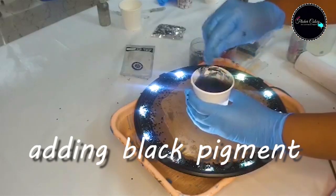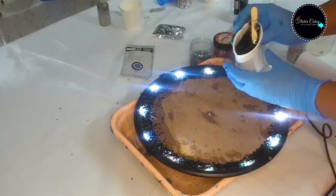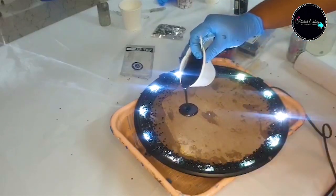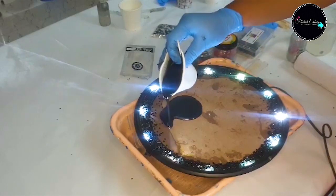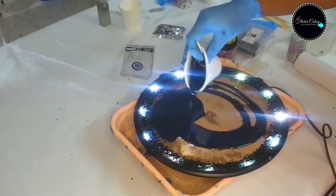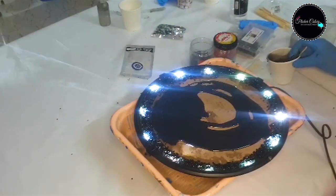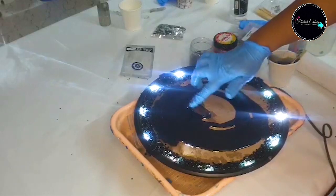I have added black color pigment in the resin and I am pouring it into the center on the MDF. Here comes my favorite, most favorite part, spreading it with my fingers. It's so satisfying to do this.